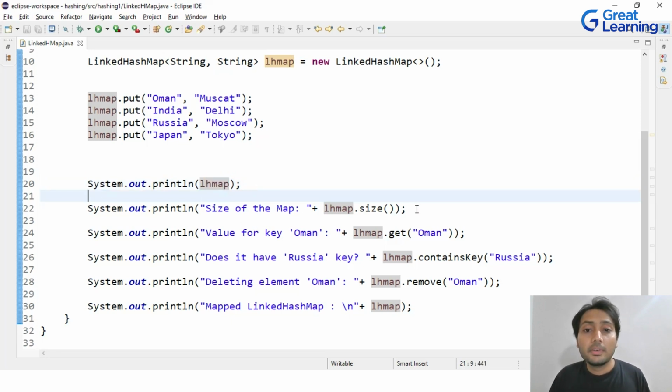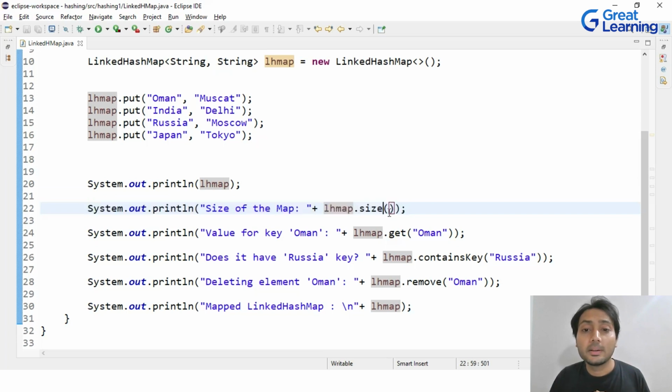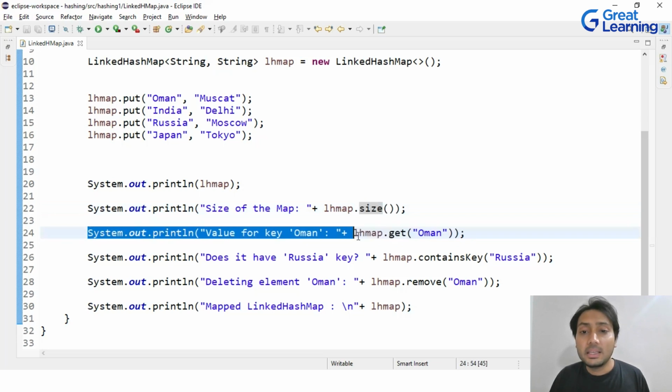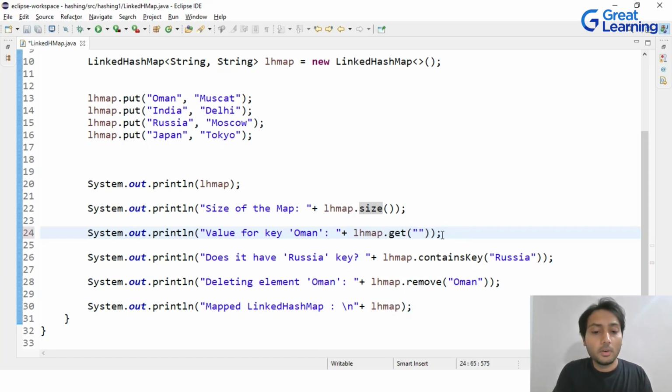And then we are going to print the size of our map with the help of the size method. And then for any key, you can get the value. That can be done with the help of the get method. So LHMap.get(Oman). Similarly, if you want to get it for Russia, you can do that as well.